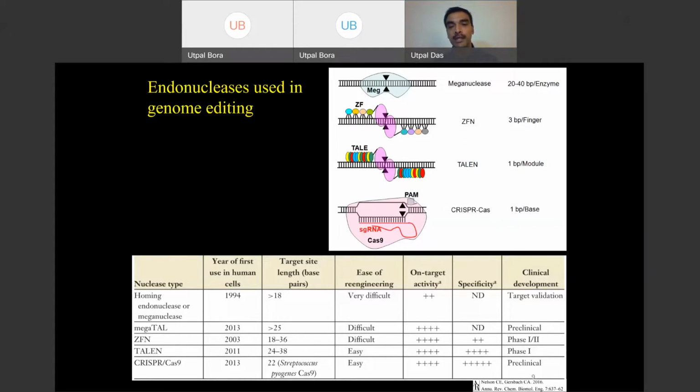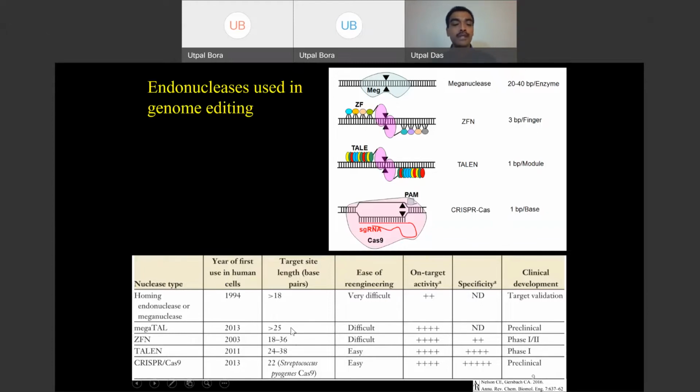As I mentioned, I believe all of you are accustomed to these words: meganuclease, zinc finger nuclease, TALENs, and CRISPR-Cas9. I think there is a talk today by Dr. Rugul Maut. He will be describing the CRISPR-Cas9 technology. I'm not going to touch that part, but I'm sure all of you have a nice idea about how these different enzymes work together along with different guides to modify genes, and they are really efficient. In the last 10 years or so, they have been developed in such a way that they are now at the clinical or preclinical stages.